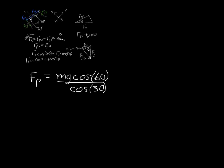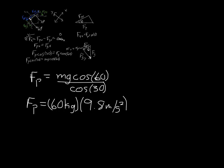What's M? Do I know what M is? M is 60. Do I know what G is? 9.8. Why did I not plug in a negative? I already accounted for it right up here. When I said that FGX is negative, that accounts for the negative. So I just plug in positive 9.8 meters per second squared times cosine of 60, all divided by cosine of 30.